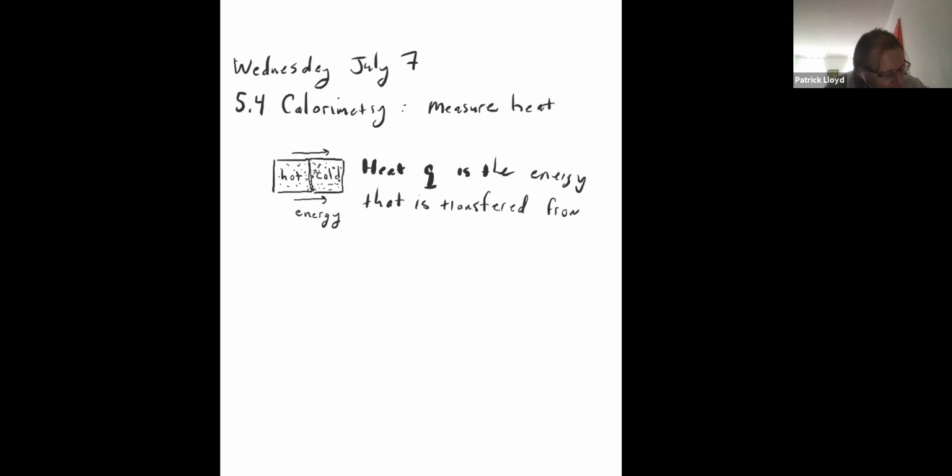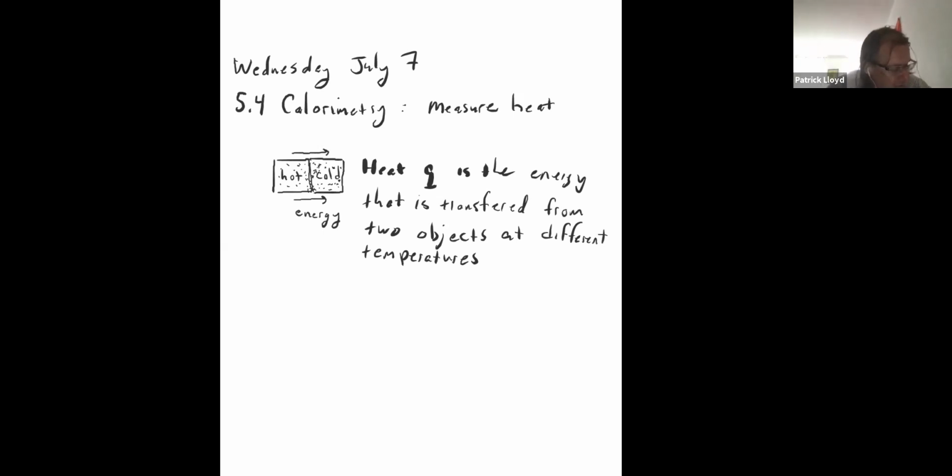from two objects at different temperatures. So if they're at the same temperature, then we wouldn't expect any heat to flow. But if they're at different temperatures, then we would expect heat to flow. Okay. In general, the heat flows from the hot to the cold region, right? But not the other way around.